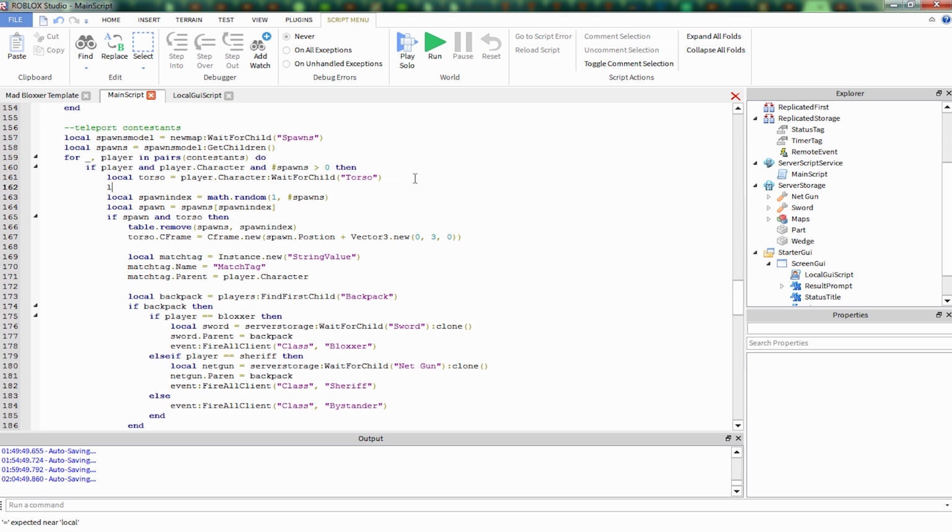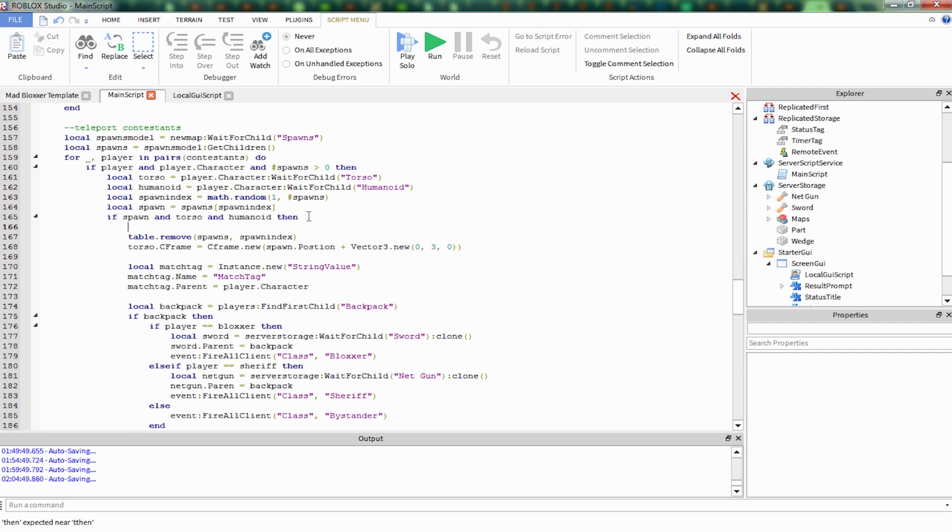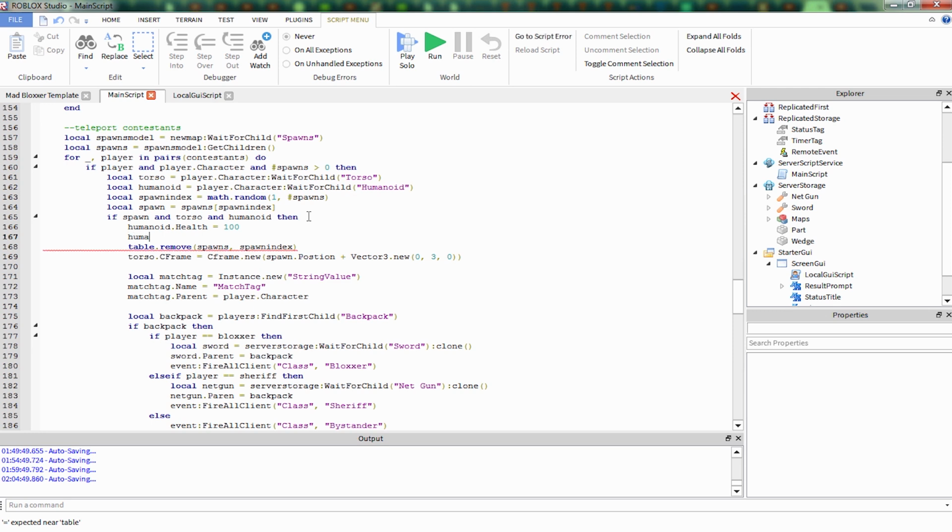So I went down to the teleporting contestants part of the code, not function. Okay, I'm going to teleport them. Let's also set humanoid.Health equal to 100, their max, and humanoid.WalkSpeed is equal to default, which is 16. Cool.